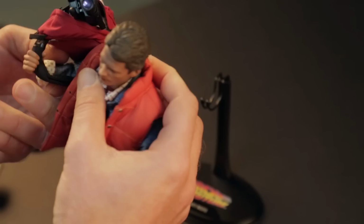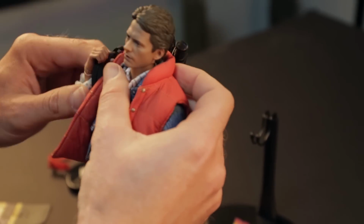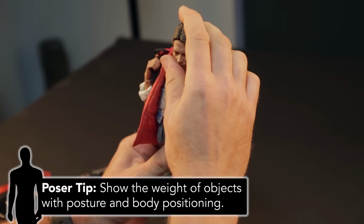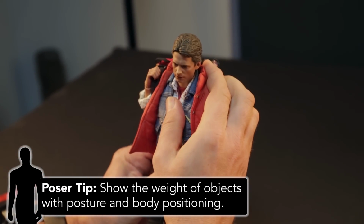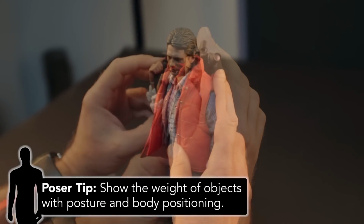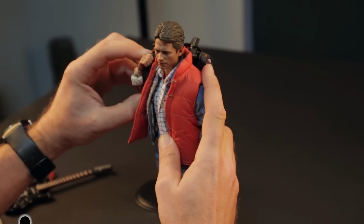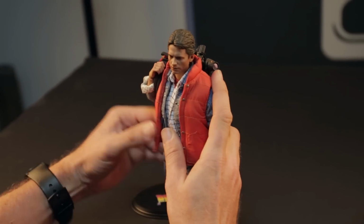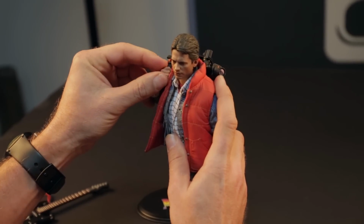Now, there's going to be some heft to that, so you're going to want to keep that in mind. He's going to be kind of using his body to just heft that a little bit forward and balance that backpack on his back. So just kind of add just a slight little bit of a tilt to it. Arm out, get that elbow away from the body, just to give it that more natural bend.